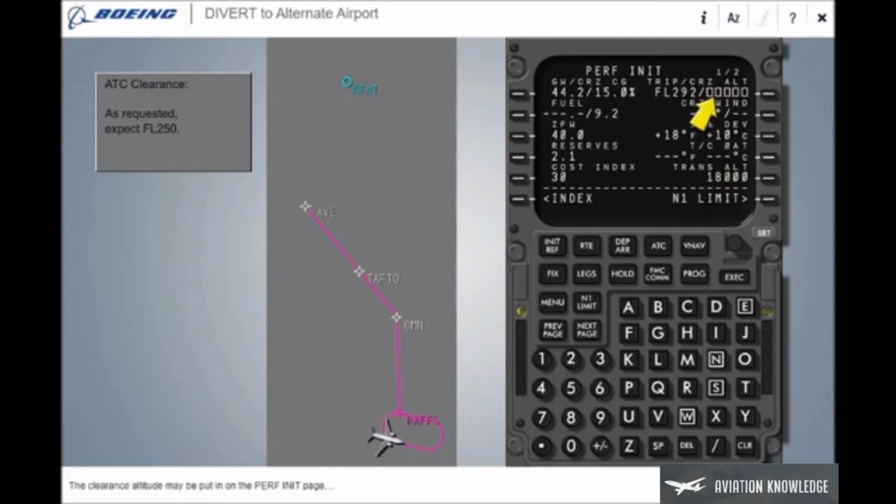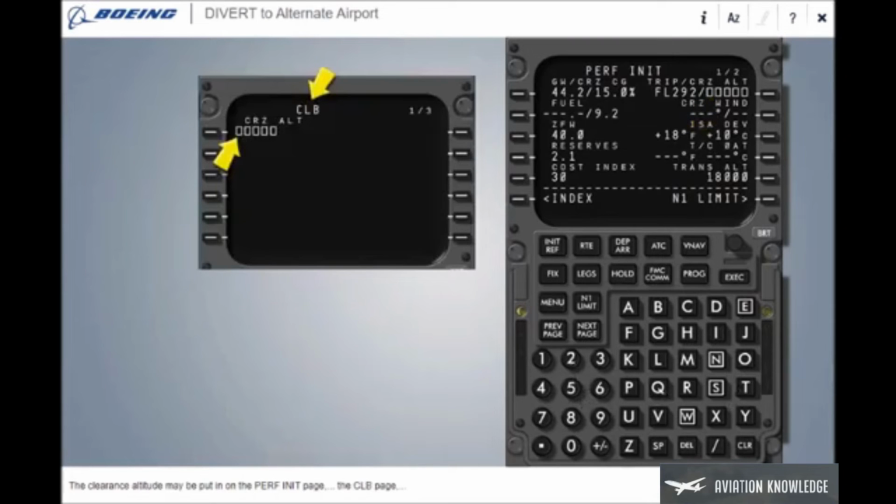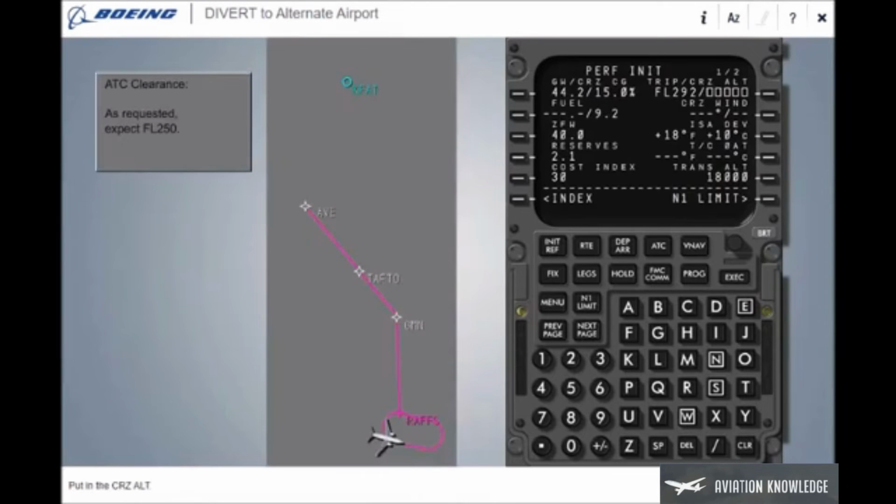The clearance altitude may be put in on the PERF INIT page, the climb page, or the cruise page. Put in the cruise altitude. Make the modification active.